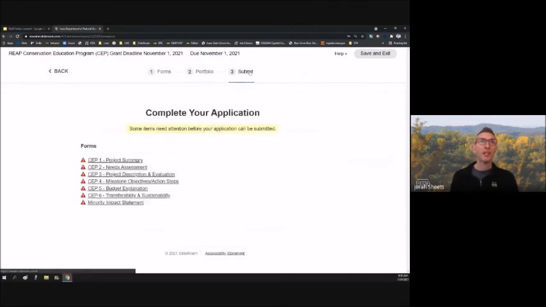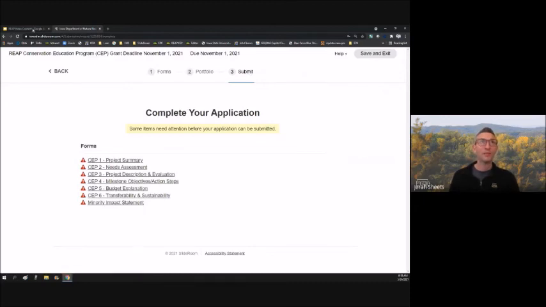The last category that's new and different is submitting the completed application. The system will notify and let you know that you are not done. You'll see that on this one, I have all these different categories that have not been completed yet. And so before I can submit, I need to complete those areas. Once you do submit, it will give you a confirmation along with the ability to get an email confirmation and download your entire application as one PDF document. We're not at that stage yet, but you'll see that in upcoming videos to be able to learn more about that.